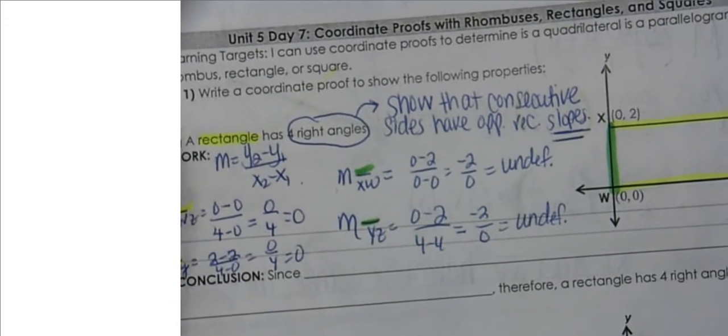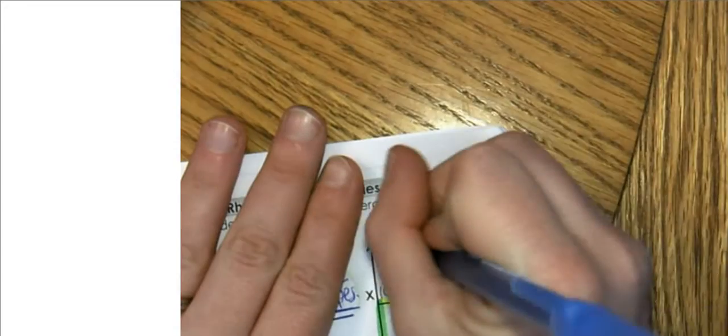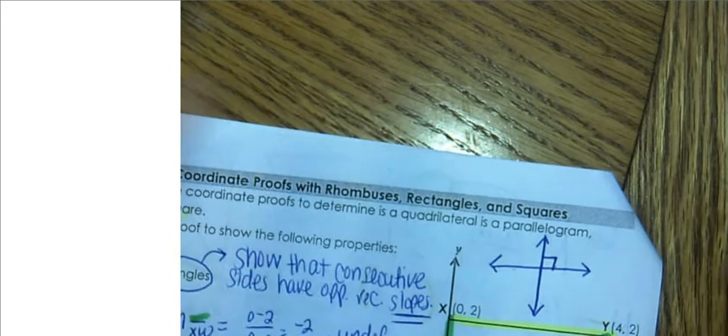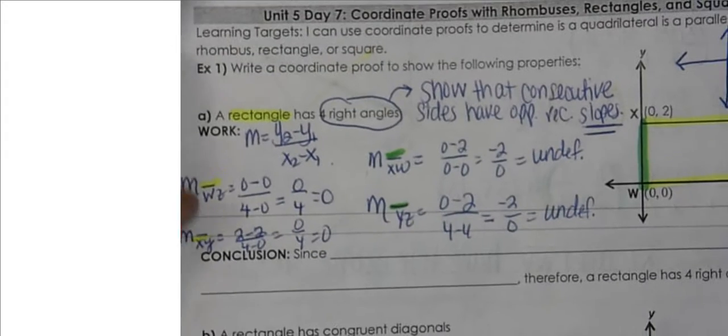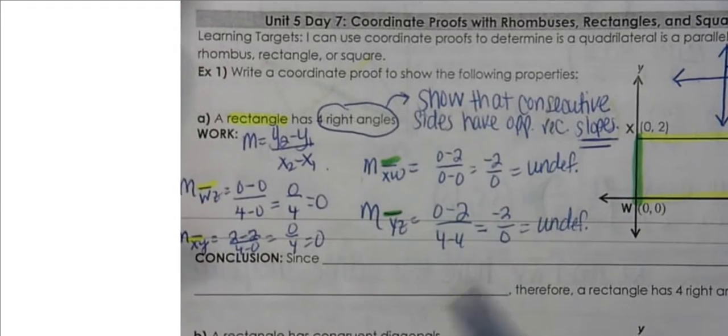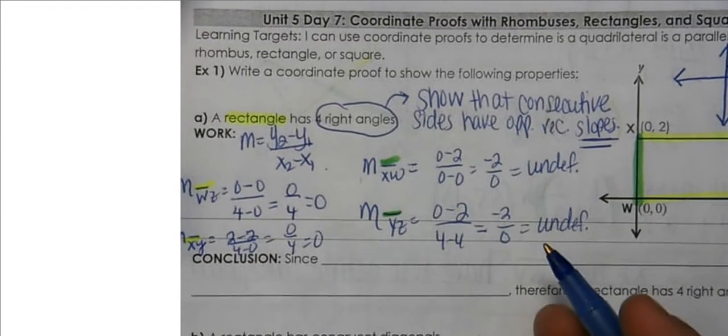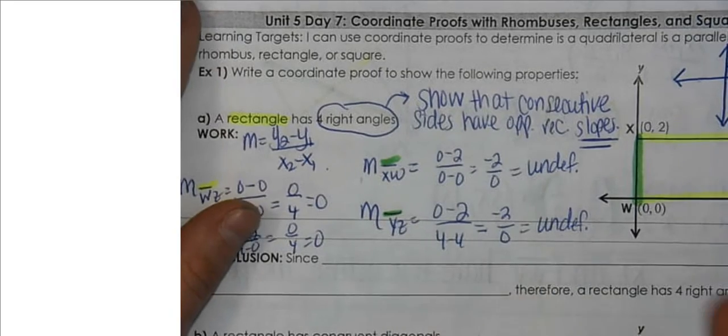In this problem, we have horizontal lines, and horizontal lines have 0 slope. Undefined slope comes from vertical lines. And whenever you have vertical lines and horizontal lines, they automatically are perpendicular to each other, regardless of whatever number you're dividing by. Vertical and horizontal, that's how our walls are staying up. They come together, they form right angles. So even though we don't have necessarily opposite reciprocals, what I want you guys to note is that 0 slope and undefined slope are always perpendicular.